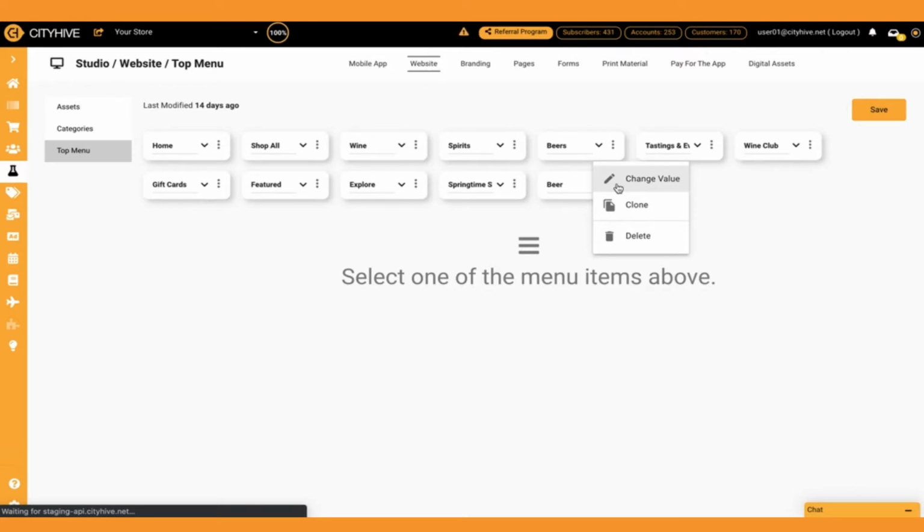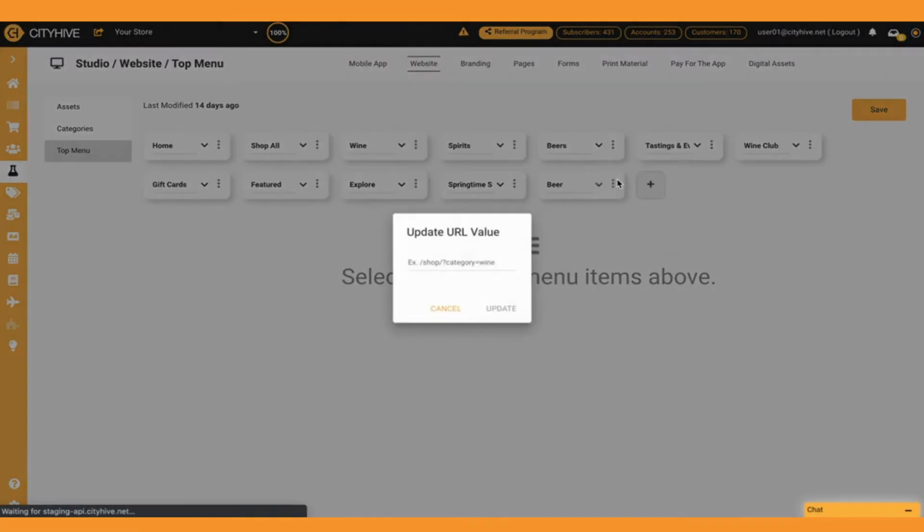And in the article, kind of below here, you'll see all of the different combinations that you can do and the different endings or values that we have. So for here, for beer, for example, that's gonna be a view. So we'll click on change value. And then if it's a shopping page with products, we always do /shop/, and then the question mark and what you want to search by. So whether it be tags, whether it be the type or the value, whether it be the subtype in the basic category. So here, since beer is a view, it's gonna be type.